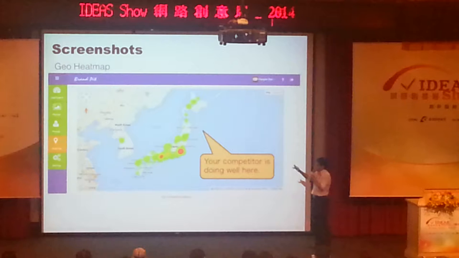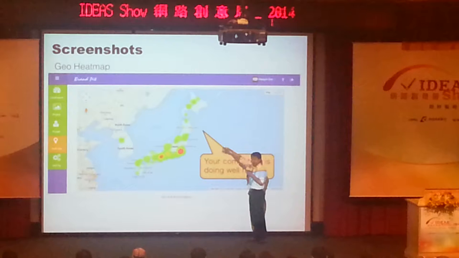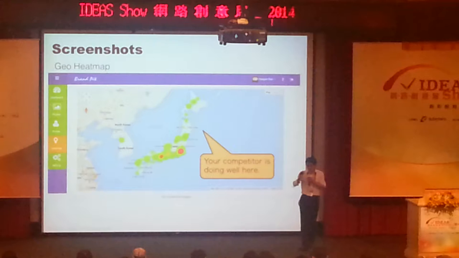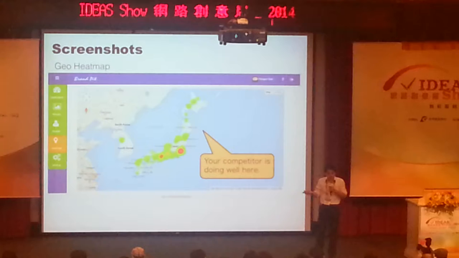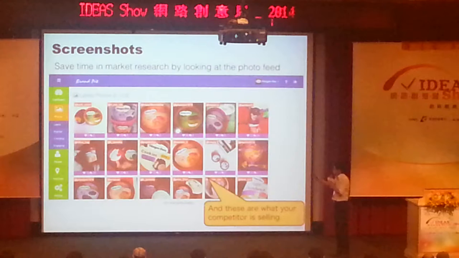And the other thing is, if you just compare the density of the green dots around the southern region of Japan and the density of the green dots of the northern region of Japan, you can have a rough sense of how much revenue you could be expecting if you introduce your Cold Stone ice cream to the northern region. So now the next question you would have is probably, so I know I can introduce my ice cream to Hokkaido, so what flavor am I going to bring over there, right? It's very easy. Again, you can actually look at what Häagen-Dazs is doing over in that region, see what product is popular, what products are most talked about by the customers, and get some insights from there.